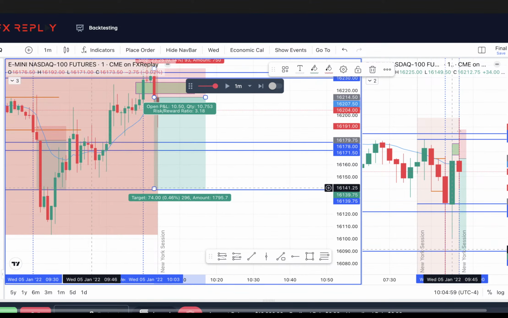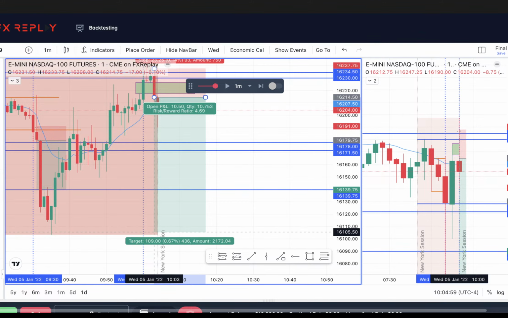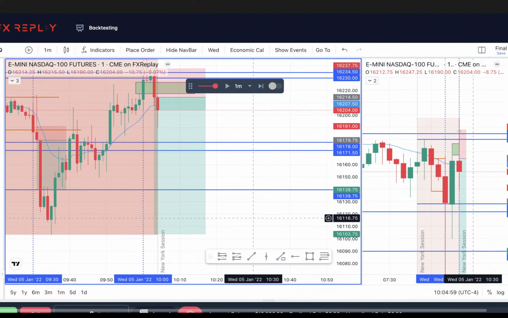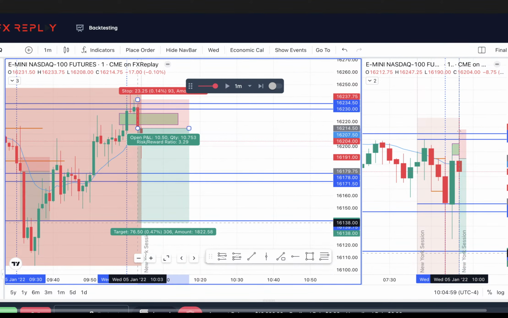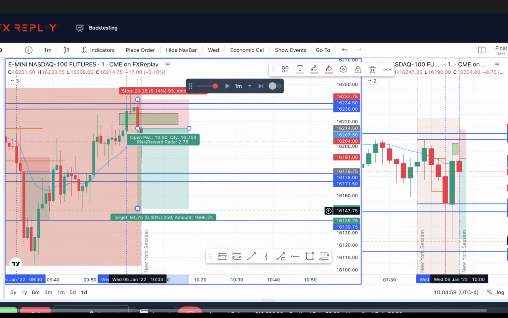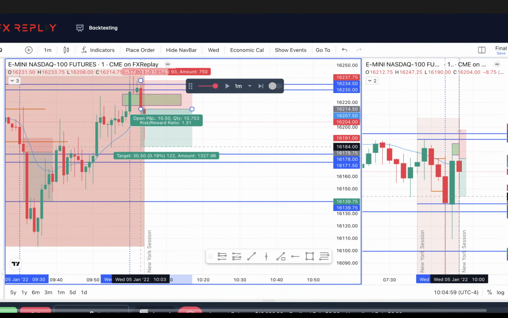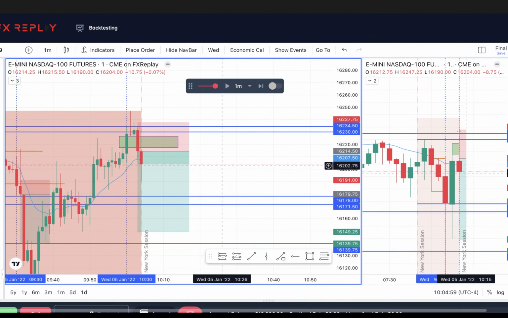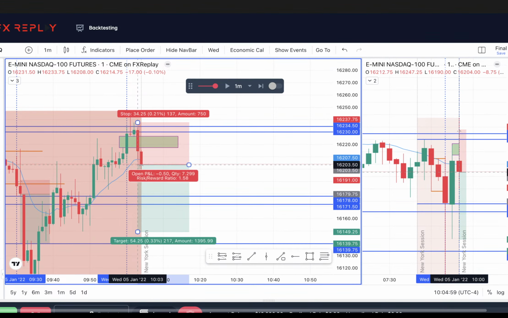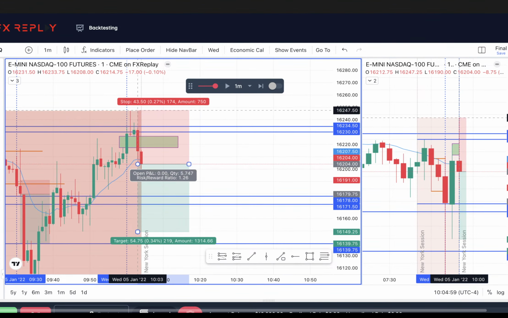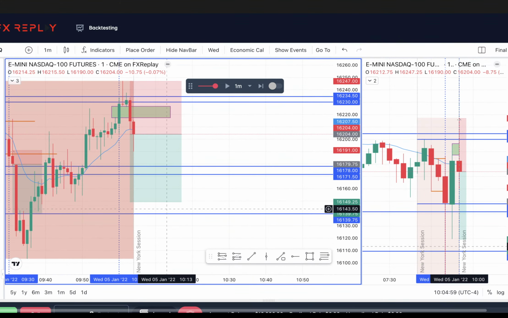And since we already swept this liquidity, your next liquidity is down here, the one we just made. That's the trade. Or if you want to be greedy, you can take it to this one. If you want to do a quick scalp, you can take it to this one. Like I said, liquidity, swing lows are your targets. But since currently we're here, where I paused it, you do that. We'll even do the stop loss at the top, which is massive. And then we'll see if it goes.